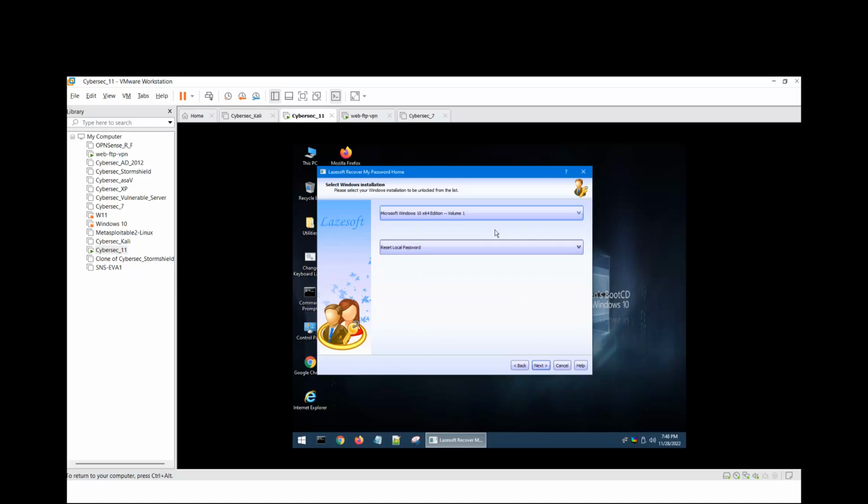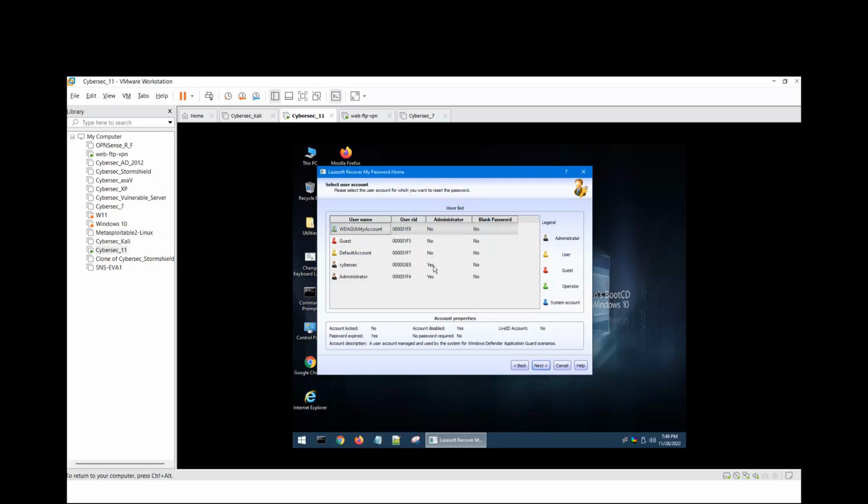Internally, while the Windows 11 operating system was being developed, it was still being called Windows 10 itself, right? So every software will identify your Windows 11 as Windows 10, except when you go into the control panel and see your system details. Every other third-party tool will not be able to differentiate Windows 10 from Windows 11 because Windows 11 is basically Windows 10 itself. Here, once you say next, it shows you all the available user IDs, right?